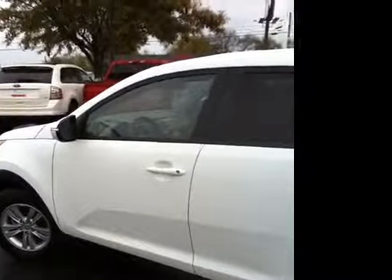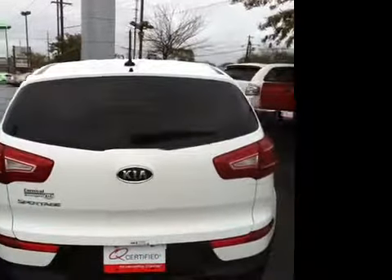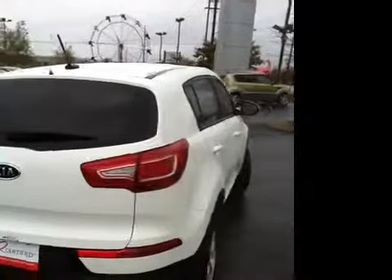This vehicle comes with 16-inch alloy wheels, integrated turn signal system, and factory tint windows. This vehicle has been inspected by our certified technicians and is Q-certified, which means you get a 2-year or 100,000-mile limited powertrain warranty, 1-year roadside assistance, and an appearance protection package to keep your vehicle looking great.